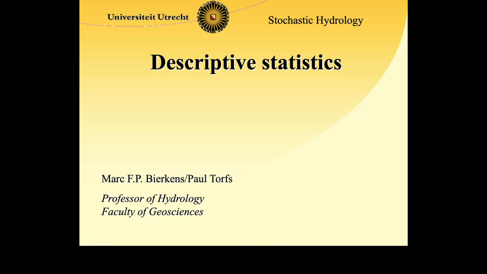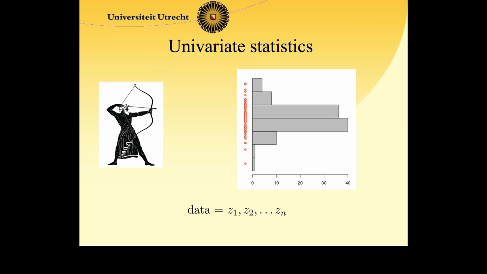To start with, if we have so-called scalar data, so data that are only related to one variable, for instance, observations of groundwater depth at different times, or we just collected samples of groundwater salinity at many locations without recording the location itself. We just have this bag of samples. Then we are dealing with so-called univariate statistics.